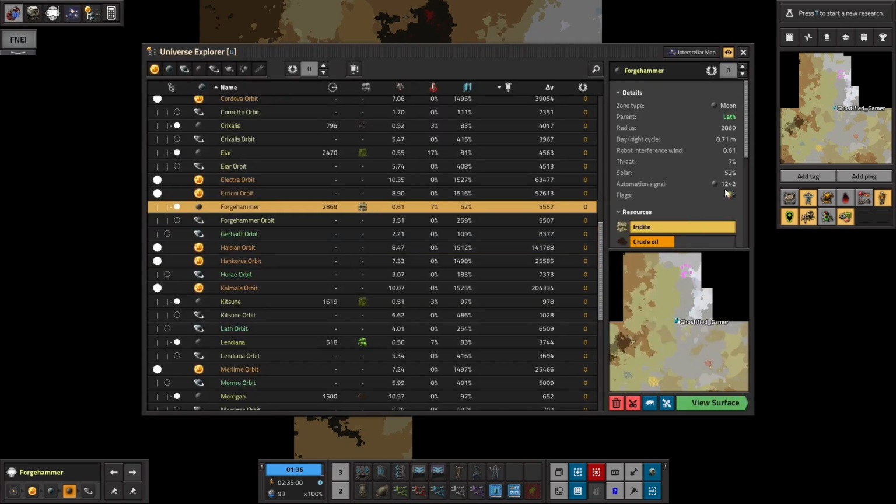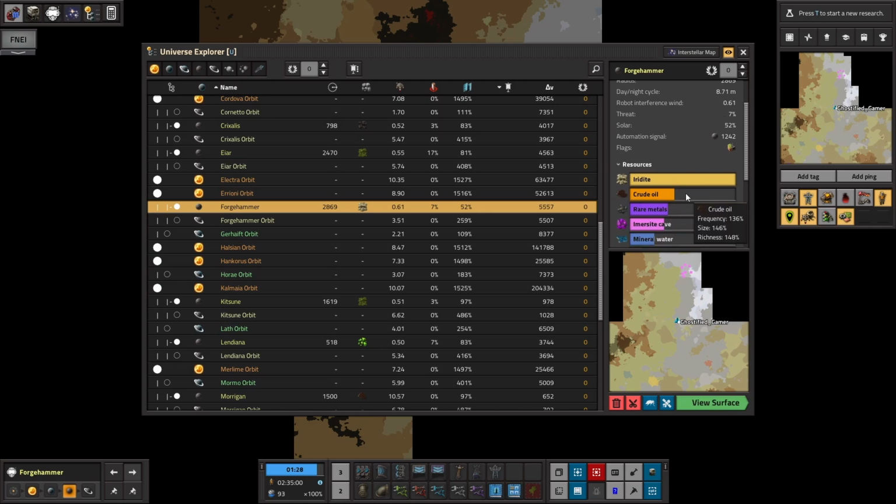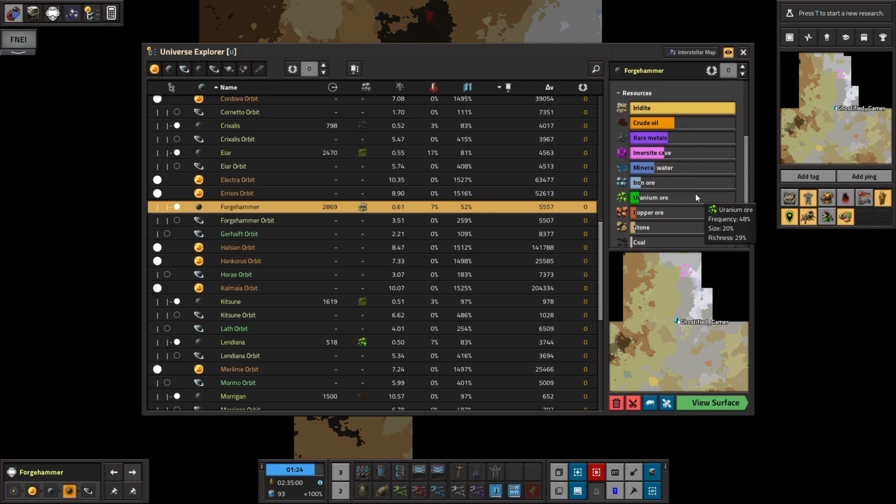And here it is. So you'll notice that it does have a crappy sun. The solar is really low, but we have crude oil. It is a water planet, but I haven't seen any water, but I can pop water down. I have a little bit of uranium on here. I don't know how well that's going to work.